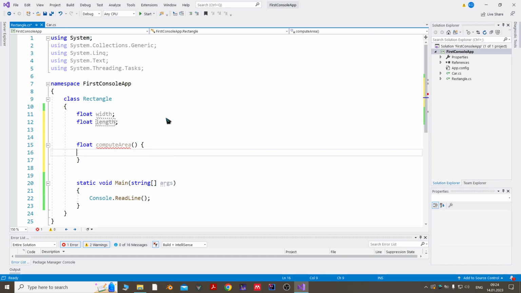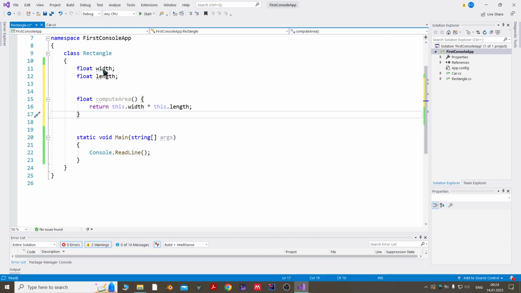So what should I do? I should return the width of this object and the length of this object. I can simply say this.width, that means the width of this object, and then the length of this object. If I say this, it's going to bring me the multiplication of width and length, and that will be the area here.